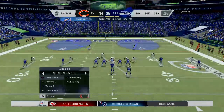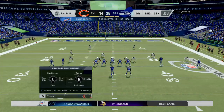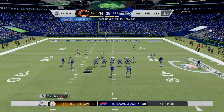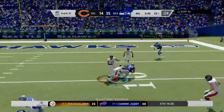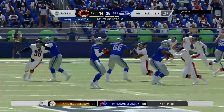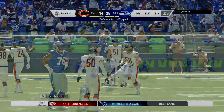That's a bad thing. Feels to me like they're just keeping them honest on defense because you know they're going to stack the line of scrimmage and try and stop any type of a running play. Short little passes may work in exchange of running plays. Keep the clock moving, keep them moving. I guess you're right. If they can get some 1st downs, just as good as running the football. And he gets it inside the 10 to the 9. Give him 14 on that one and a 1st down.